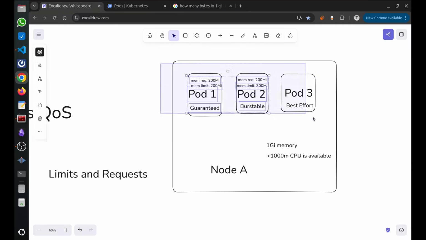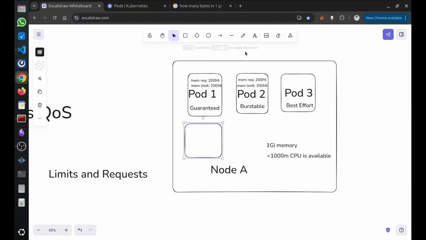Now for these 3 nodes, it should work fine. There should be no problems. And then later on, we'll bring in one more pod, pod number 4.